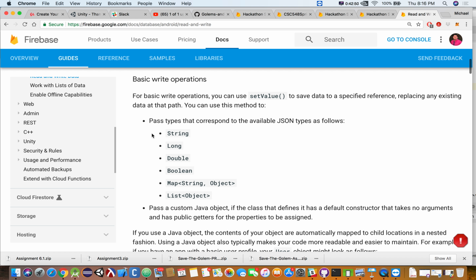Yeah, here we go. So types that correspond to available JSON types. We have strings, longs, doubles, booleans, map, and also lists of objects.